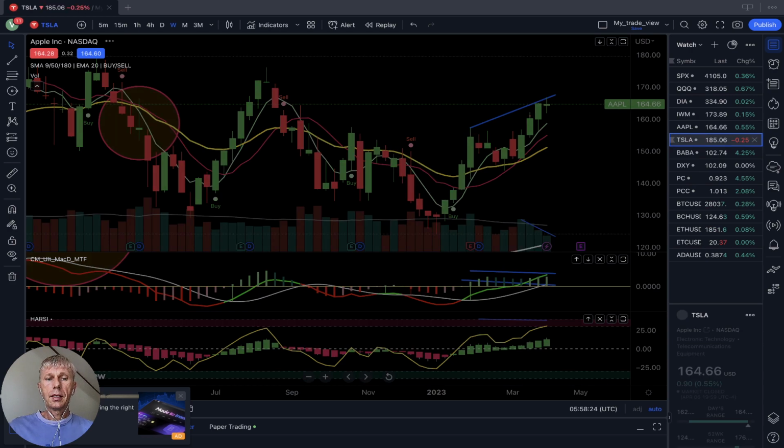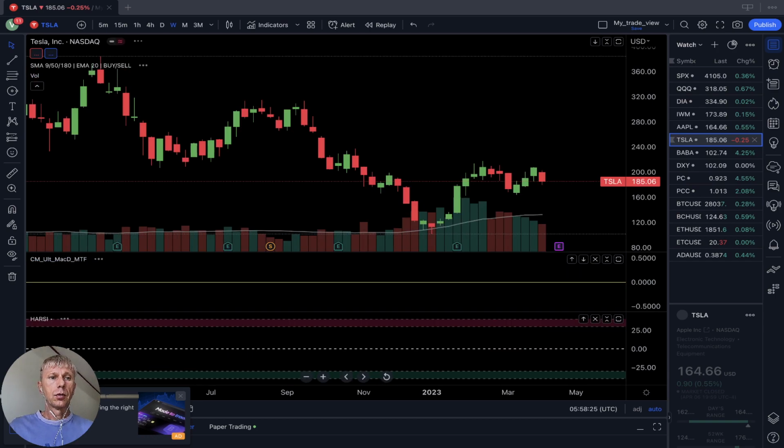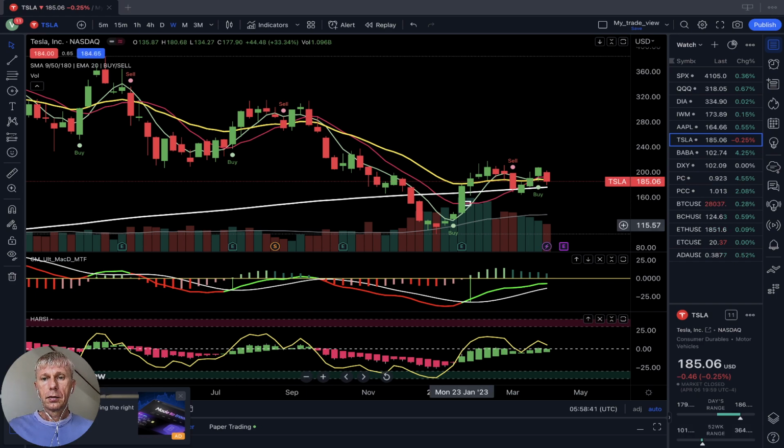Let's move to Tesla. Let's see what's going on with Tesla. Tesla, weekly time frame. Buy signal, MA5 still at MA20, it's kind of mixed mode. But buy signal and MA5 still at MA20. MACD green bullish, Fibonacci bullish, RSI bullish, all indicators bullish on weekly time frame.